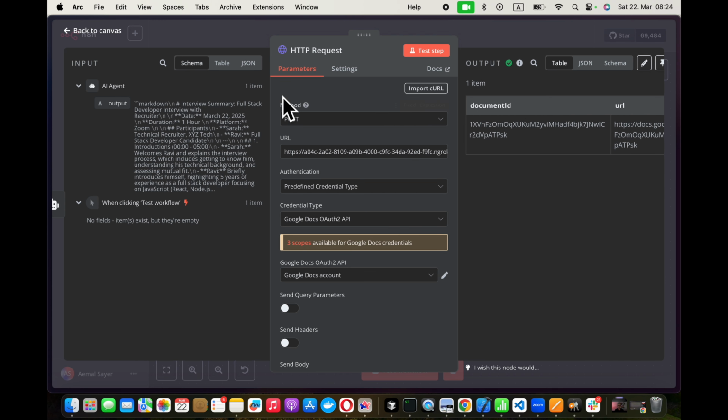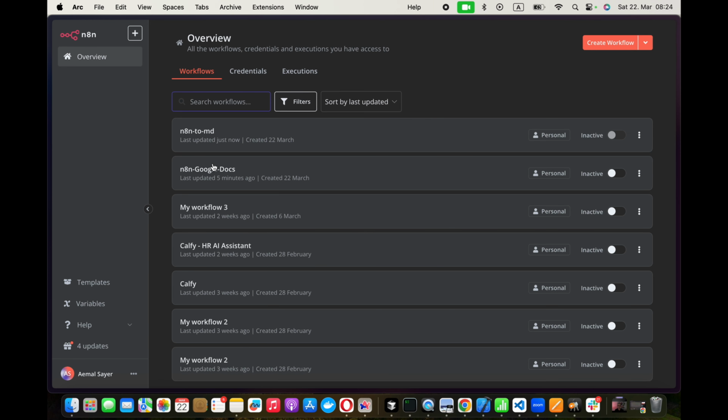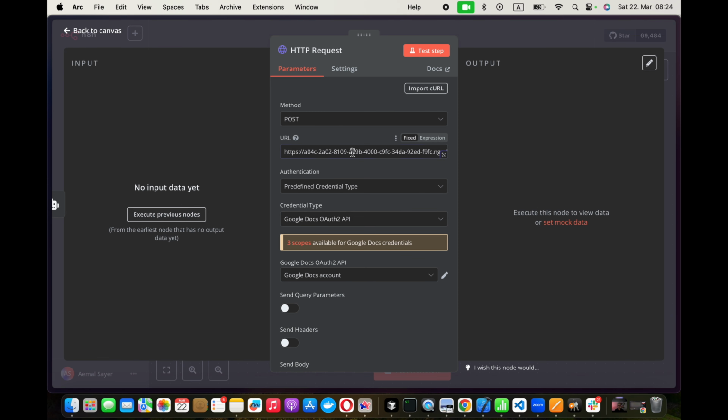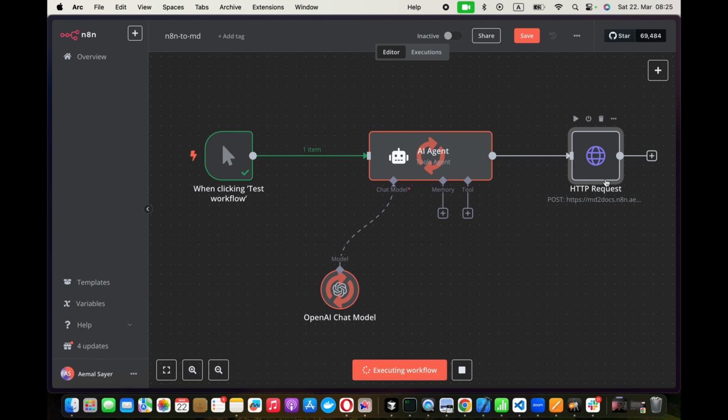Because the current deployed version, if we go back here, even we may need to, well, I will just cut this and md2 docs.n8n.aemalsayer.com. If I test this, it's sending all the data as expected.